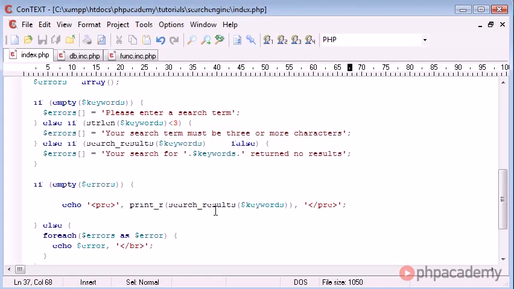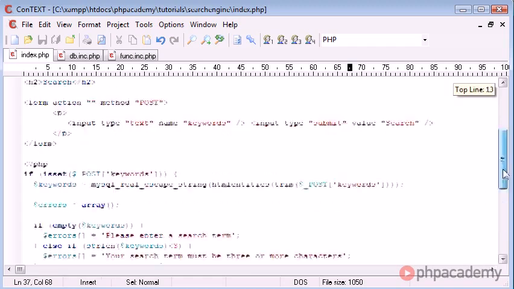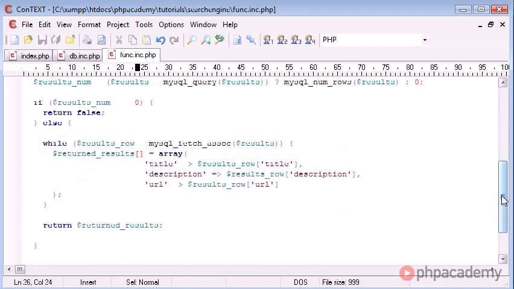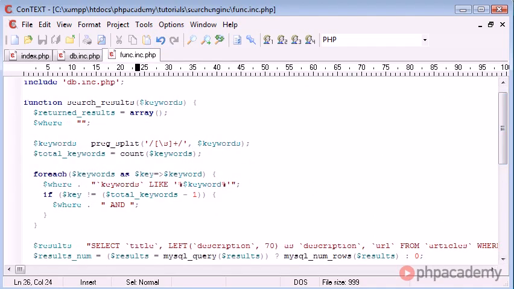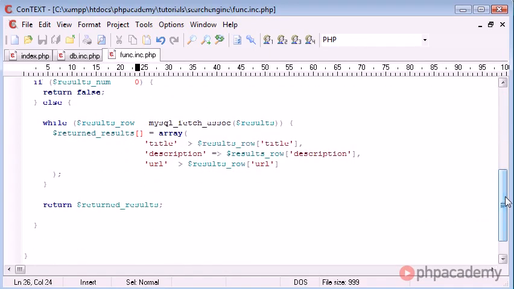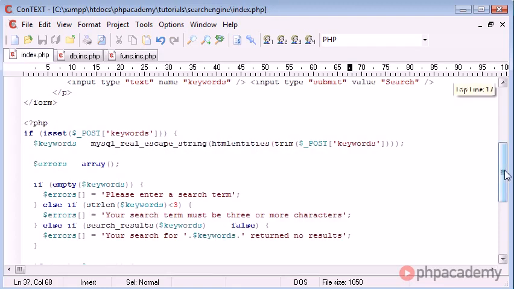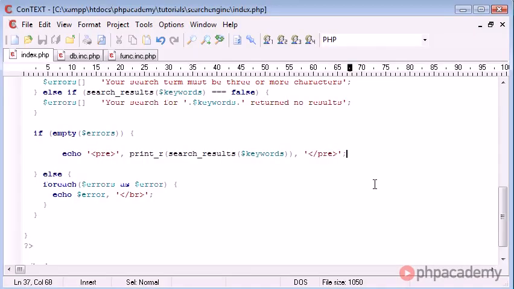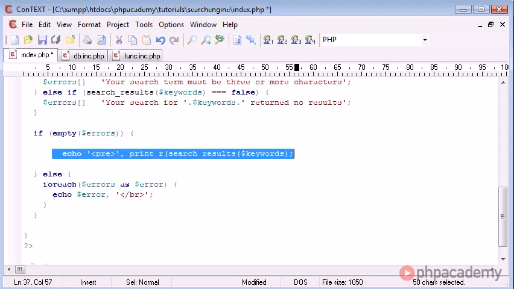It might seem like a bit of a hard way of going around it, but in actual fact you're making this search results function up here very usable throughout the site. We can use it wherever you want on your website, and you can format results in different ways. This is the beauty of using a function. So in index.php, we obviously don't want to display the results out like this to the user. So let's get rid of this here, and this here. In fact, let's get rid of this whole line.